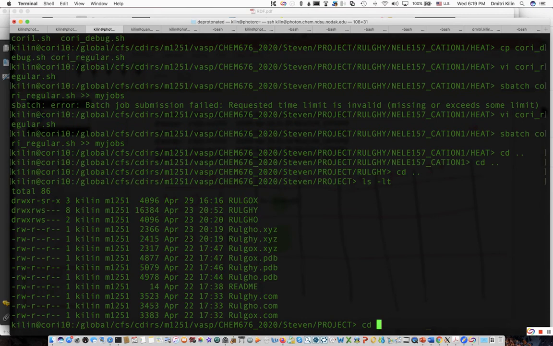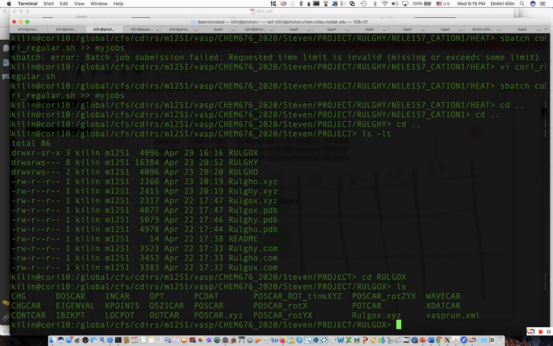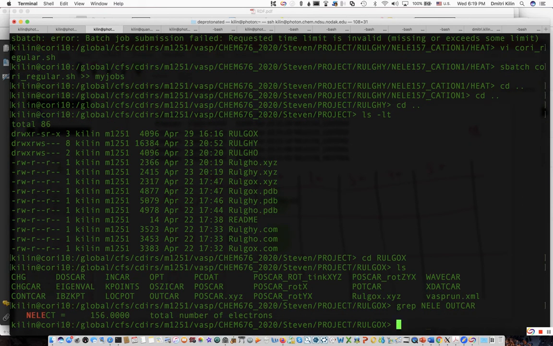Let's go to OX. So, grep number of electrons OUTCAR. So the number of electrons is 156. So I'm going to make directories.